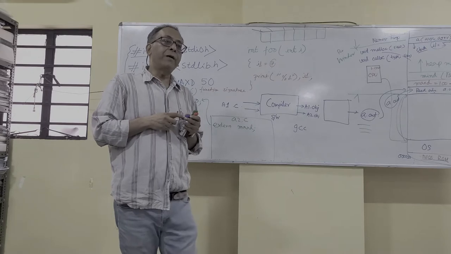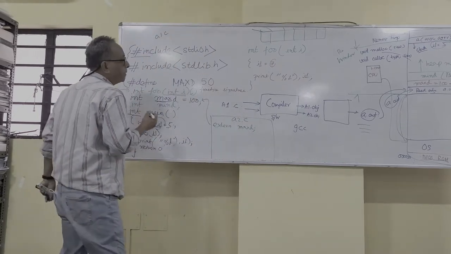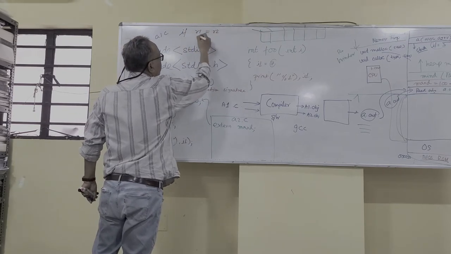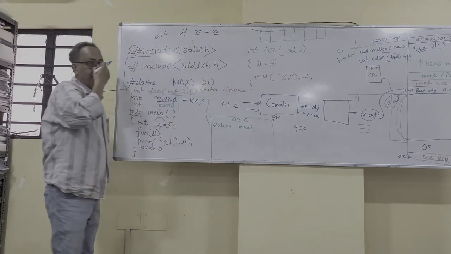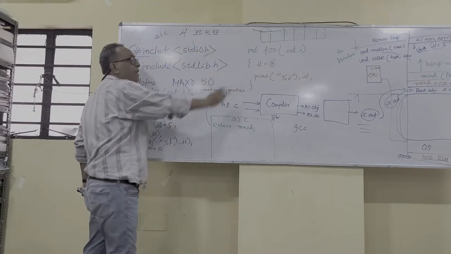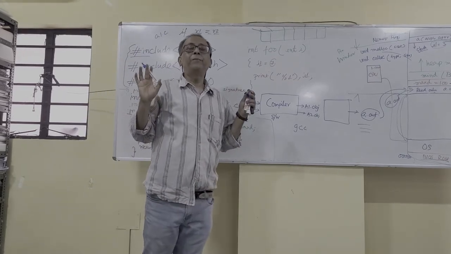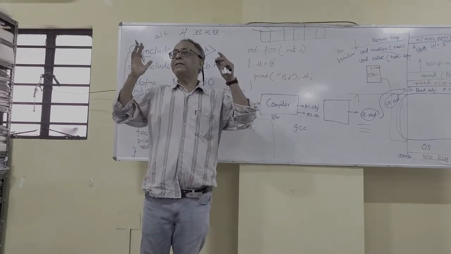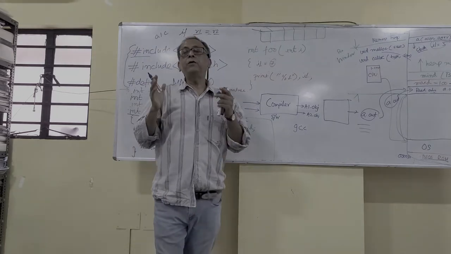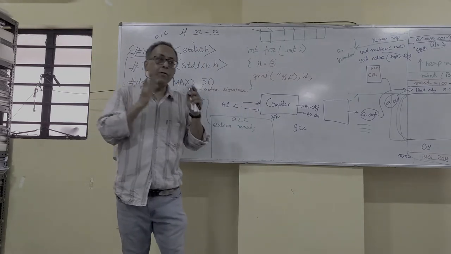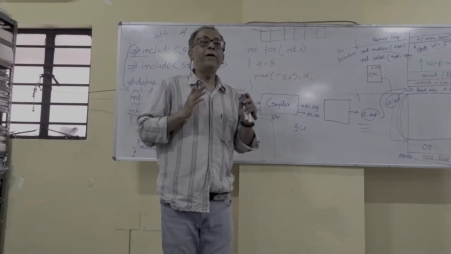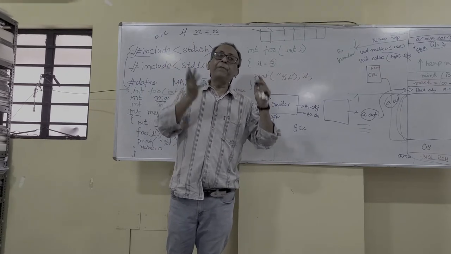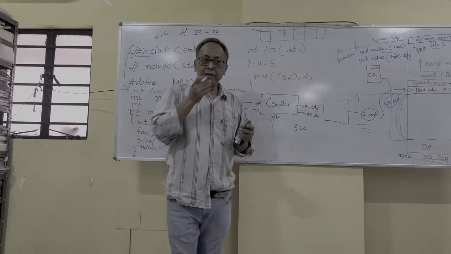What can be the errors in a C program? First of all, if you compare in a statement like if R1 equal to R2, R1 and R2 may be real numbers. Two real numbers often cannot be equal in a C program, so this loop will never be executed. Are you getting my point? You are setting a loop condition that if R1 equals R2 it will stop. But if R1 and R2 are floating point numbers, there is a 99.9 chance they will not be equal, because the representation of real numbers may be different.